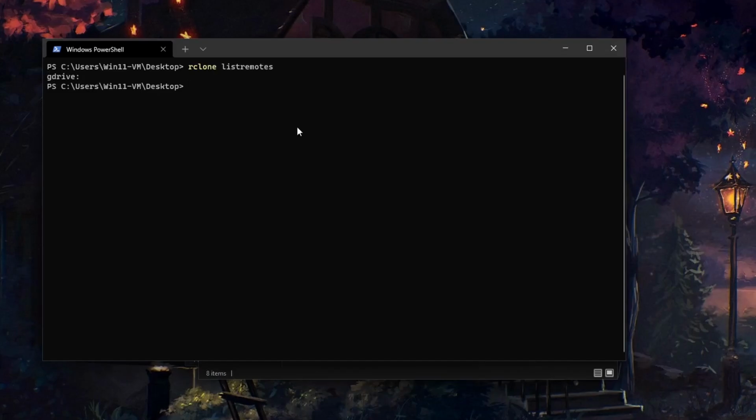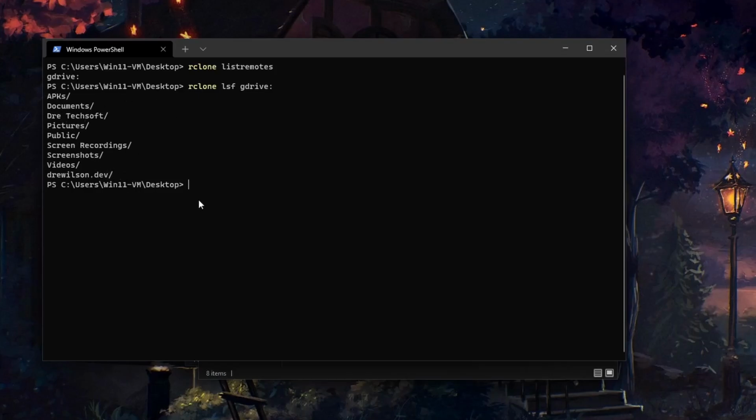Let's go ahead and list some of the files in our Google Drive. We can do this by doing rclone lsf GDrive. This lists all the folders and files in my Google Drive.